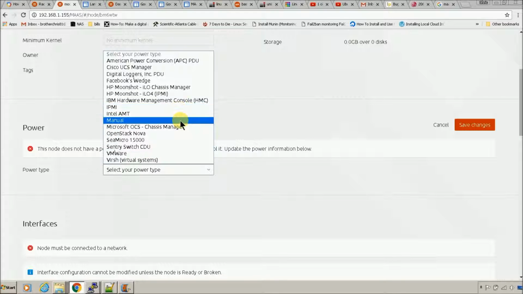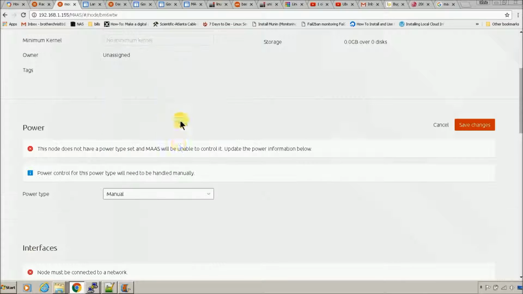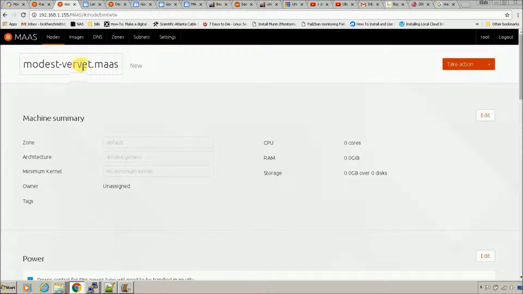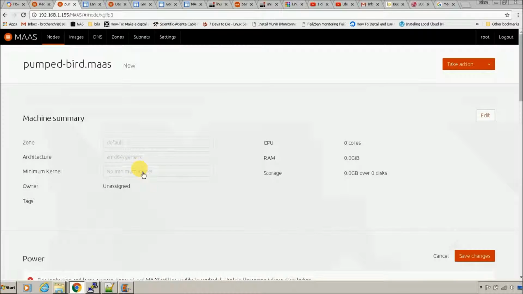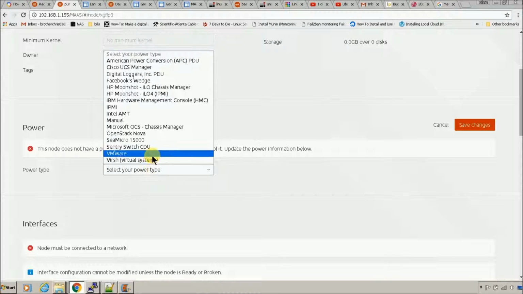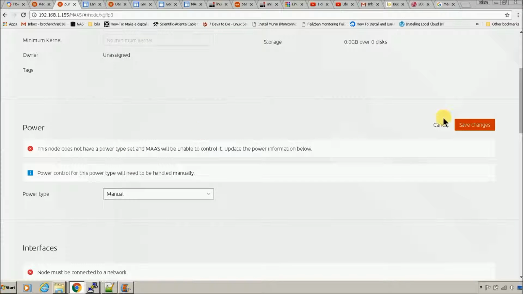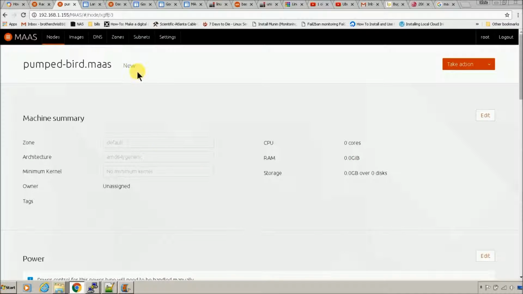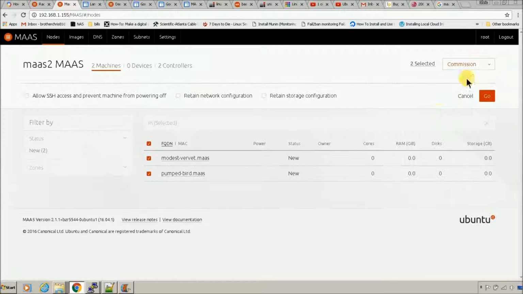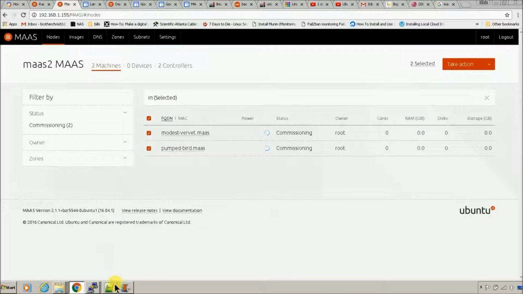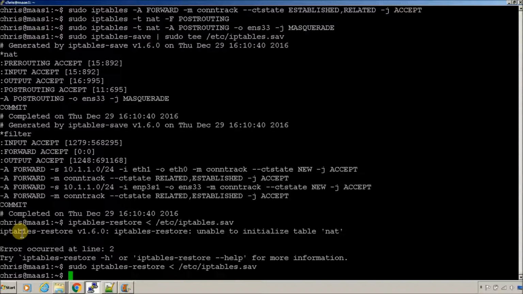As you know, we don't get wake on LAN anymore, so we're just going to set to manual. And we'll go ahead and commission both of these and then send it a magic packet. You have to do this relatively quickly, remember.